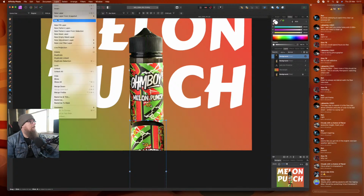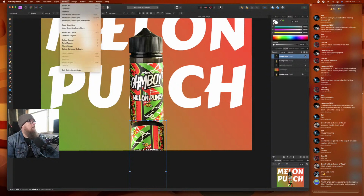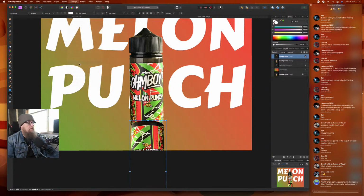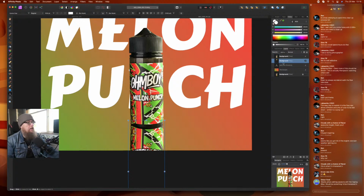Invert layer. Anyone see flip? That's it. Dean, what are you doing? Have you lost your damn mind? I have not. Because I'm going to put that under there. I'm going to move it down just a touch more.